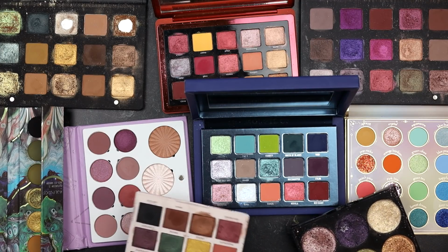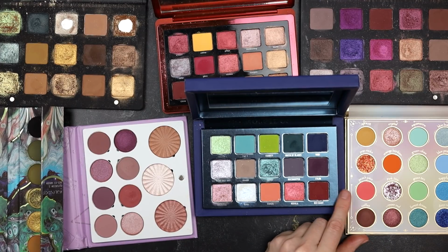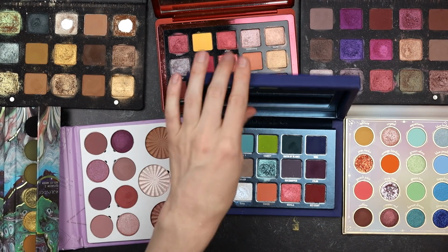So it is great that the palettes that I've ended up keeping, like this one and this one, that are kind of newer to me, they inspire me, they speak to me, they really have a stance and a statement more than some of the ones that I decided not to keep today. So I feel like this is going to work for me.